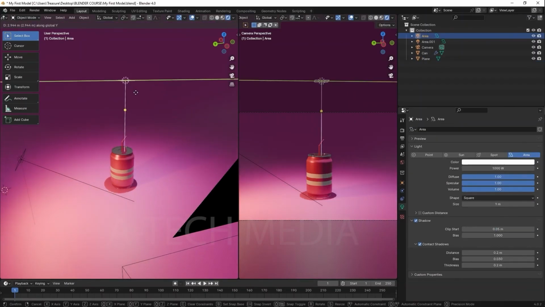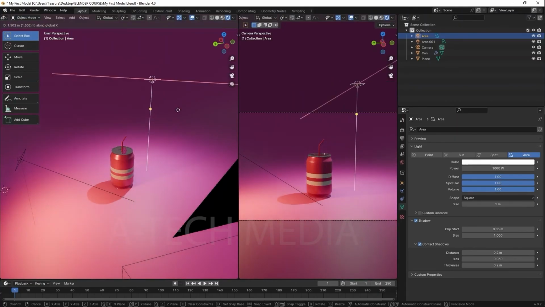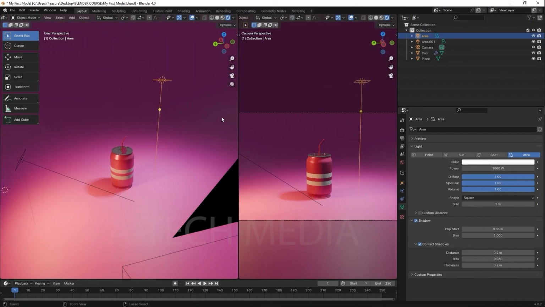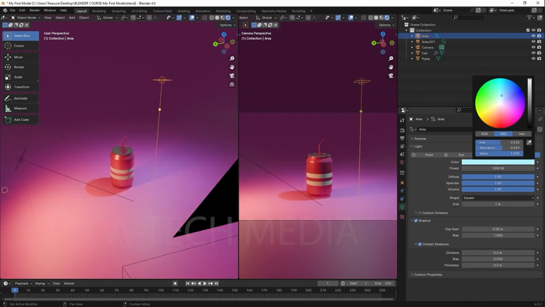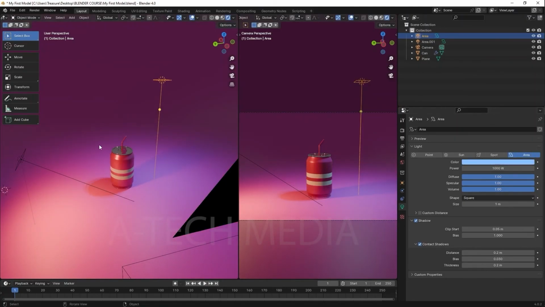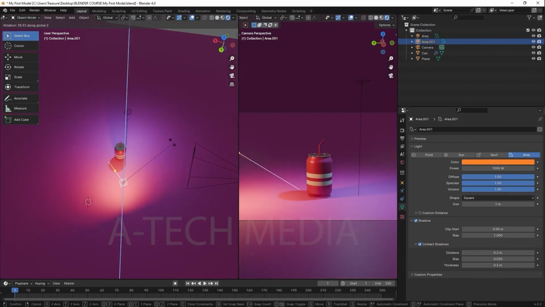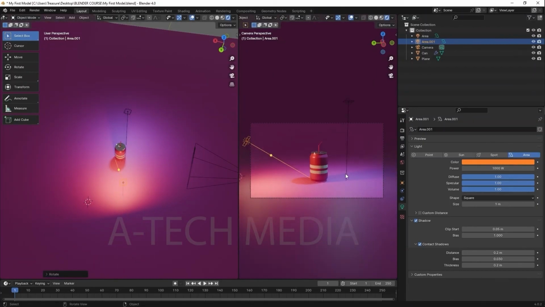Move this guy to maybe make this guy blue, so it's kind of like alternating an alternative to this guy. Let me rotate it. Okay.